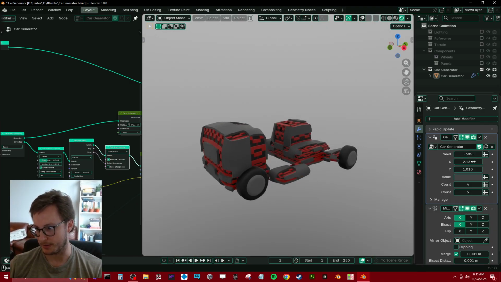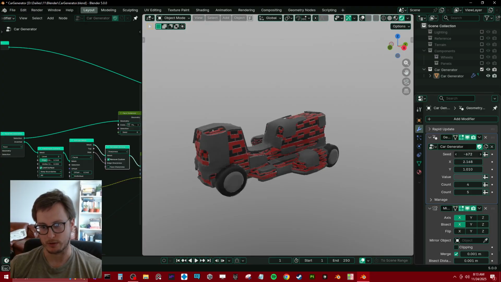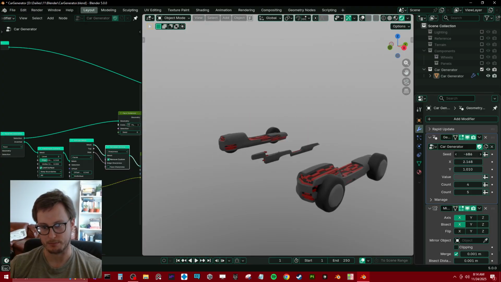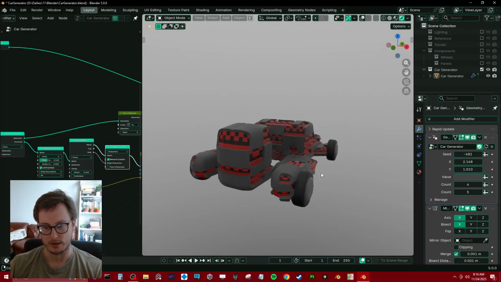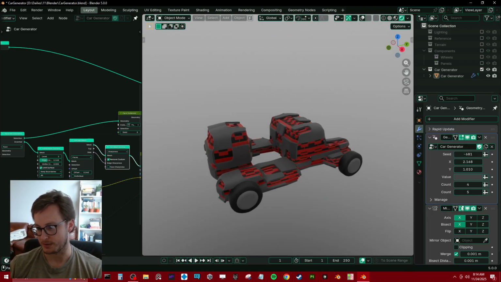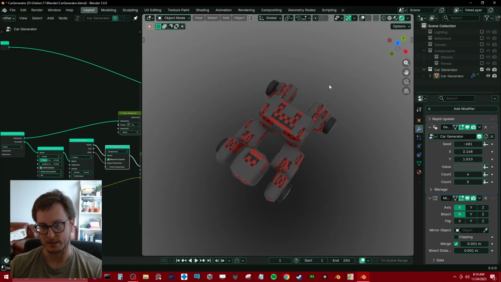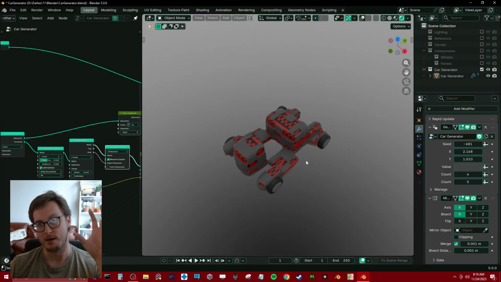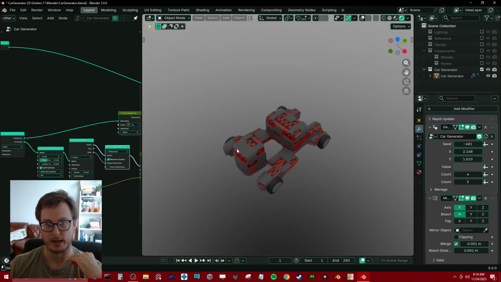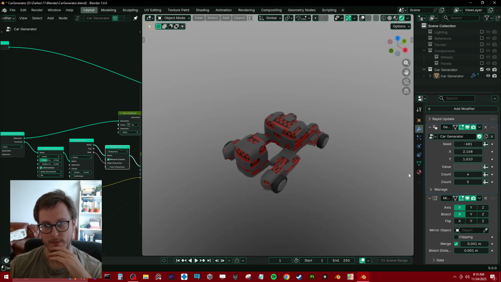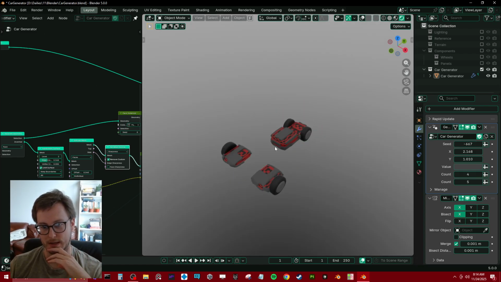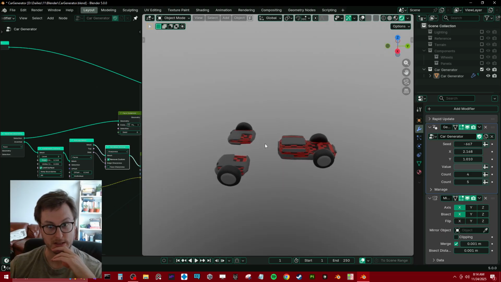So the GeoNode over here, we have a seed which we can just slide through and see tons and tons of variations. We also have this mirror, which is what's giving us the symmetry. You'll notice that there are some degenerate results in which there's like two sides and nothing in the middle. That can happen pretty easily, or something like this where it's just disconnected.